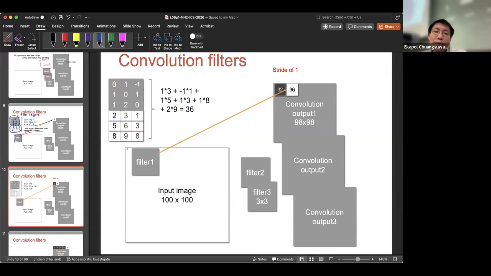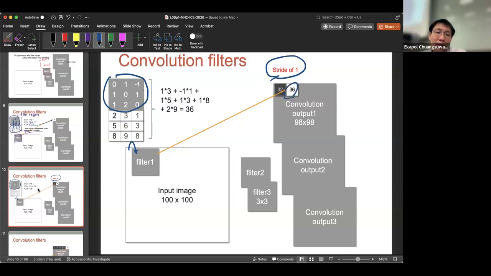Then we move the filter by 1 pixel, or we call it a stride of 1. We move it 1 pixel at a time. Notice the weights are the same, but the input changes. We do the calculation again and get another number.